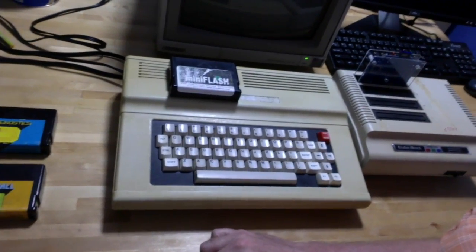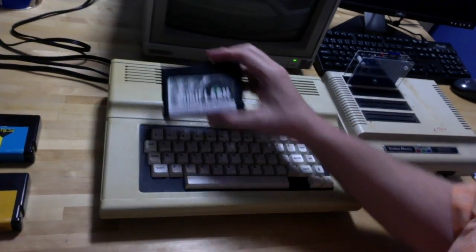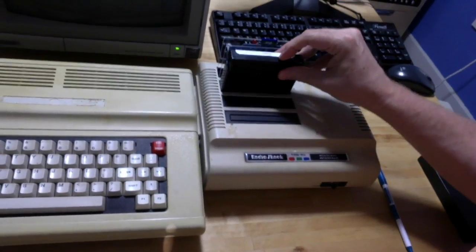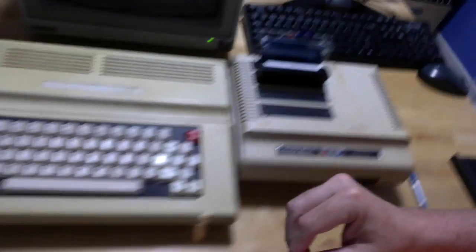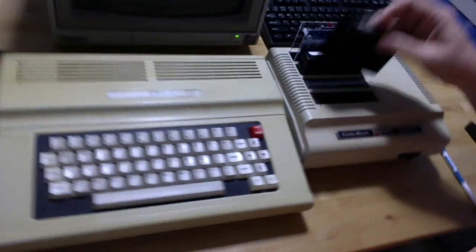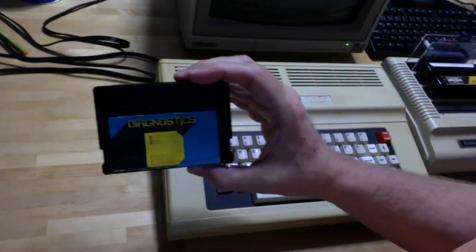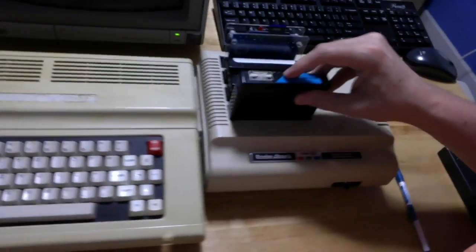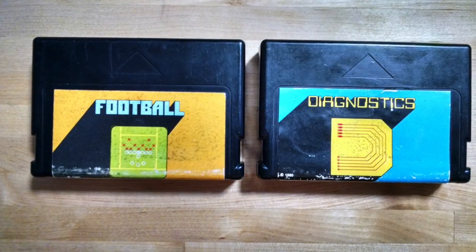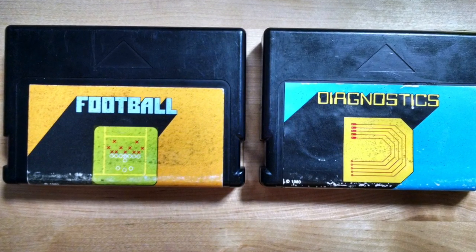Okay, for this demonstration I'm going to be using my CoCo 2 with the CoCo 3 keyboard again. And here's the miniFLASH pack. In my multi-pack, everything's powered off, of course. We're going to put this in slot 3. And the ROMs that I'm going to show that we're copying today are going to be the football cartridge. I'm going to put that in slot 2 of the MPI. And then the diagnostic pack, so we're going to put that in slot 1 of the multi-pack. Just an added note, both of these ROM packs have tape over the cartridge pin, pin 8.